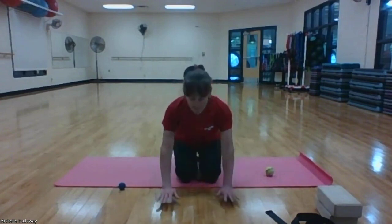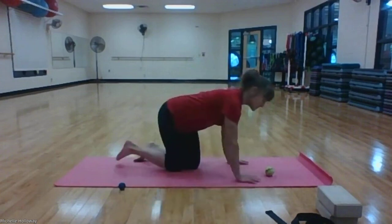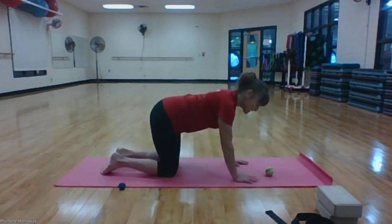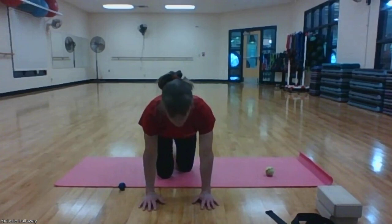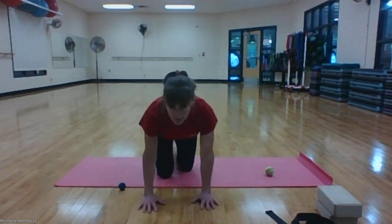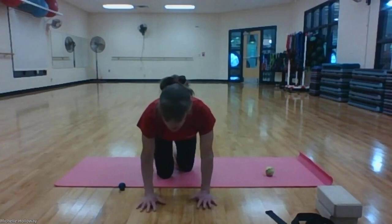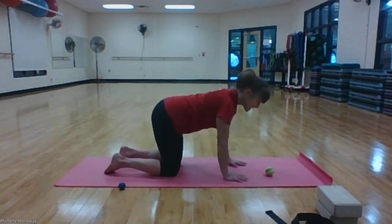I'm going to have you come forward, so we're on our hands and knees, and I'll go sideways. Separate your fingers wide. Think about pulling your shoulder blades back and down, and turn the creases of your elbows forward. To do that, one way to think about it is taking your elbows closer together without moving your hands. And I know oftentimes in class, when I ask for this, I see hands turn out. I want you to continue to keep your fingers reaching forward and just pull those elbows closer together. When you're ready, we take a breath in.